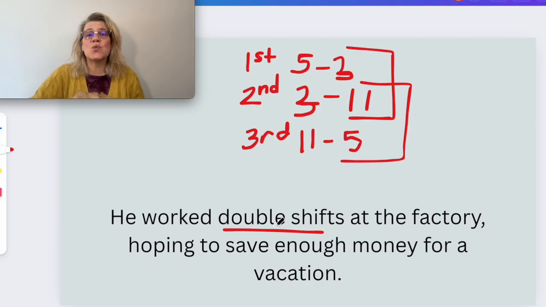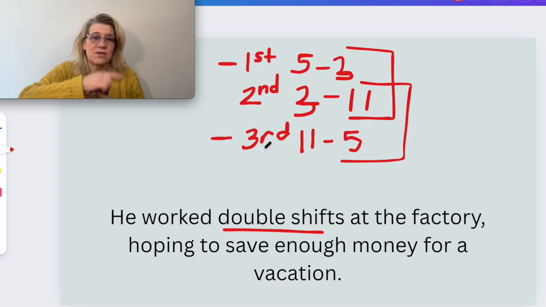Now, if he worked swing shifts. He was working double shifts, but he was working in the morning and not the middle one. But I don't know. This really would be a double shift too because it starts at the same time that this one ends. So he just works through.